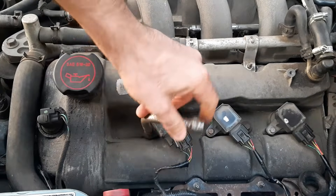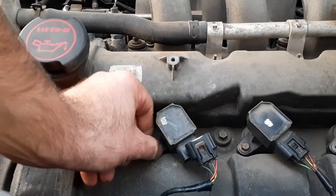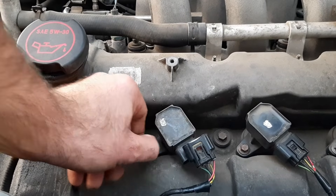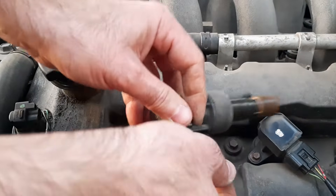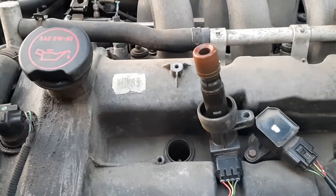Before you start using this tester, don't forget to consult with your local mechanic whether it is safe for your car's electrical system. It will prevent you from issues with the onboard engine control unit, wiring and so on. And surely, don't forget that the ignition system of any car generates up to 40,000 volts, which can be dangerous for human health.